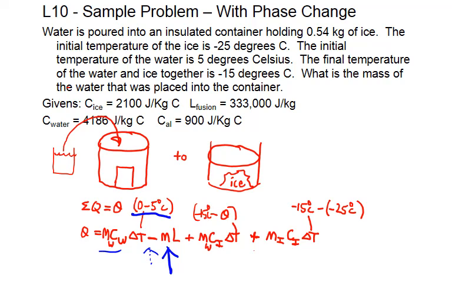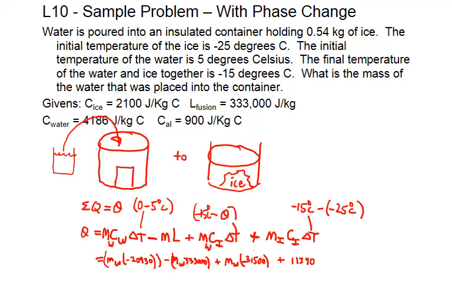And so this is kind of the reverse of the last situation, and this may be one of the more important things to remember out of the entire lesson here, where we have to have the negative here because it's losing that energy. So we'll multiply those in, and we get the mass of the water of 0.0294 kilograms once we factor those in and calculate those out.